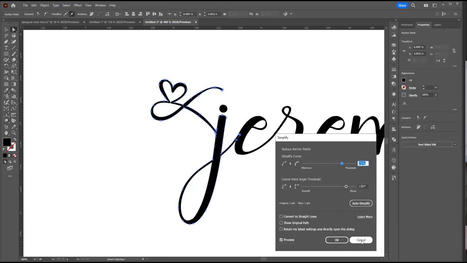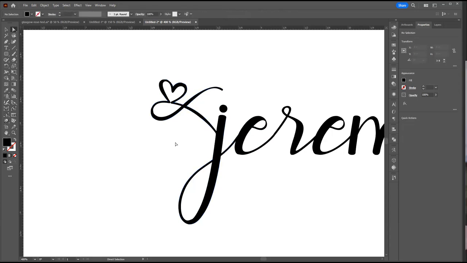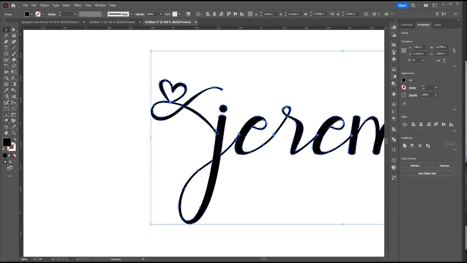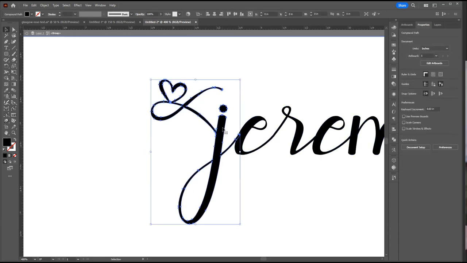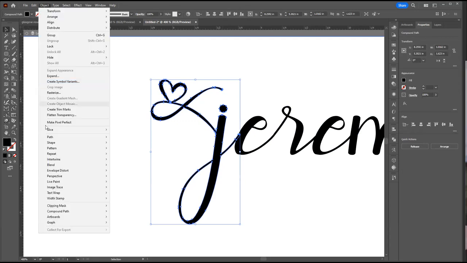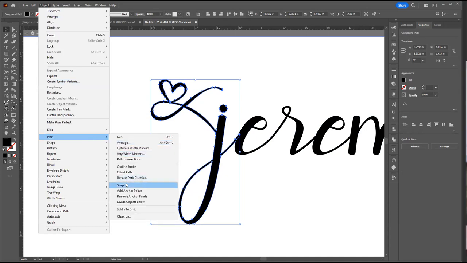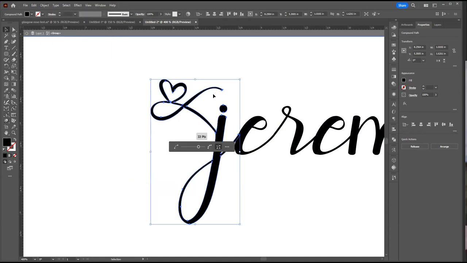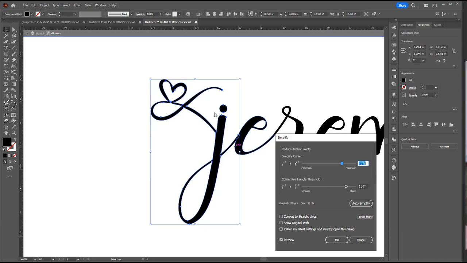Oops, I accidentally did it while I was selecting with the white arrow, which is just one piece. We want to select just this shape. So back over to Object, Path, Simplify. And you can see a lot of these went away really quickly. I am seeing a little shape change that I'm not necessarily after. So when you come into here, you can see all of the minor controls that'll give you a much different look on things.